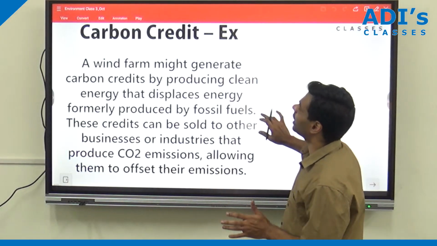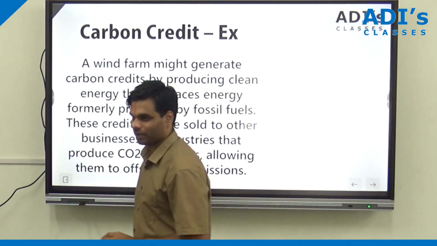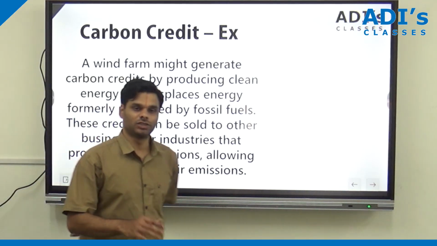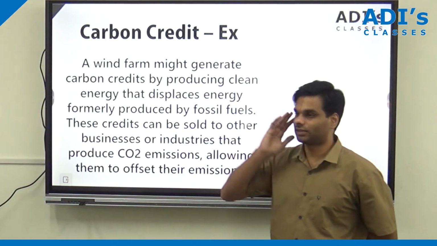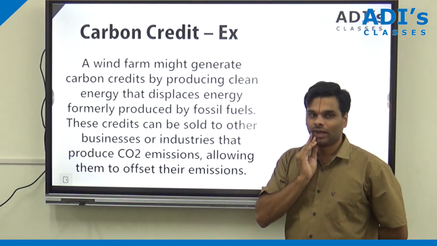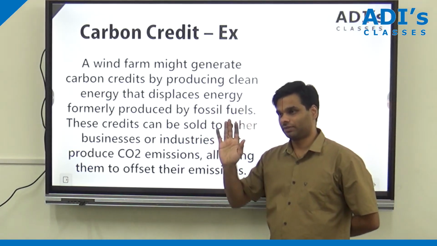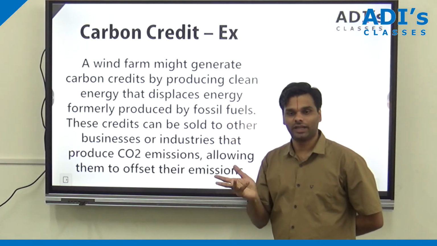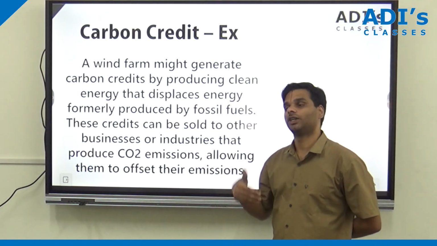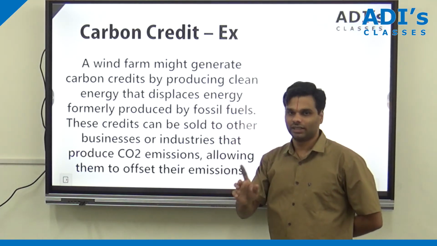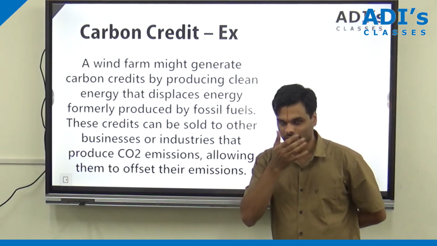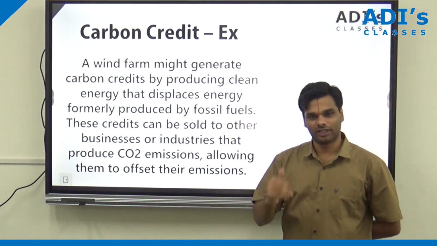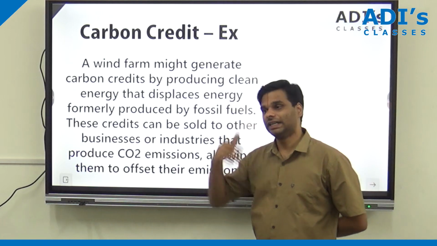So how does a carbon credit work? We will look at it with an example. Let's say an industry wants to emit 100 tons of carbon dioxide beyond its approved limit. Then what will the industry do? The industry does not want to stop production. Then what can it do? It can buy carbon credits to emit that carbon dioxide. This much is clear to you now? So if an industry wants to emit 100 metric tons more than what it is allowed to, it can buy carbon credits and it can emit.